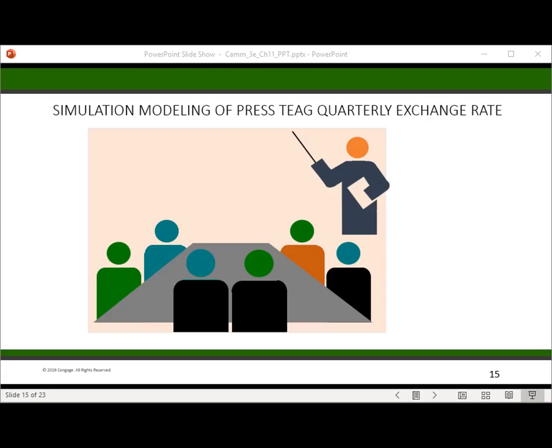Each of these overseas markets generates revenue in a different currency: pound sterling, New Zealand dollars, and yen. At the end of a 13-week quarter, Press-Teague converts the revenue from these 3 overseas markets back into US dollars. And that exposes Press-Teague to exchange rate risk. So to assess the degree of its exposure, they've developed a simulation model. Let's take a look at that.